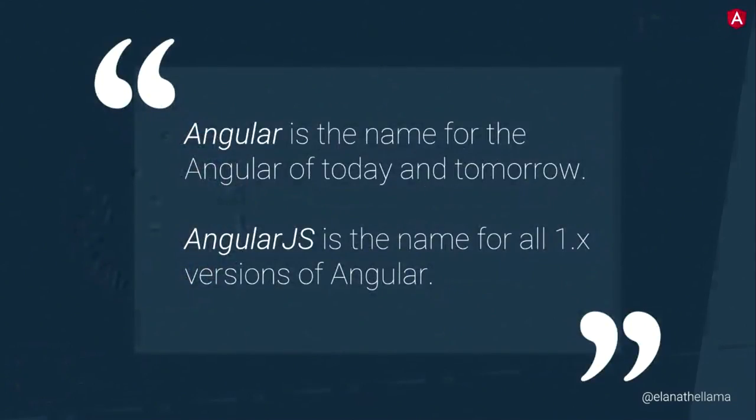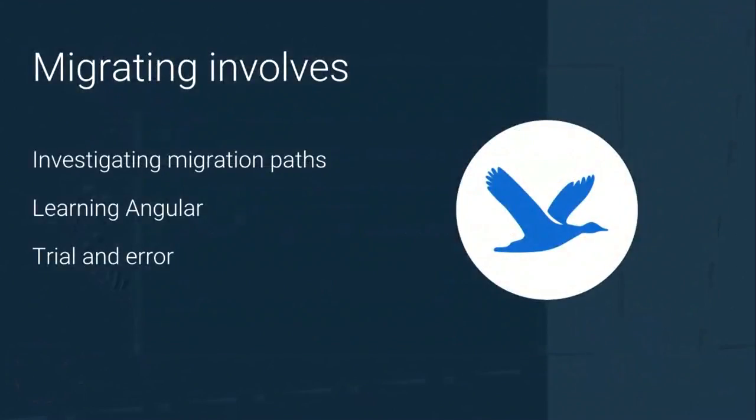So let's clarify some terminology before I continue using it. When I refer to Angular, I mean the versions 2+ of Angular, Angular of today and tomorrow. When I refer to AngularJS, I'm talking about all versions 1.x of Angular. So let's jump in and talk about what migrating actually involves.